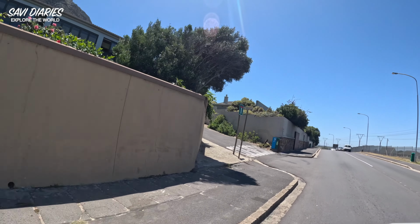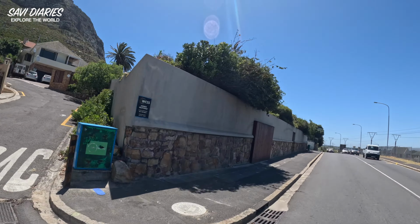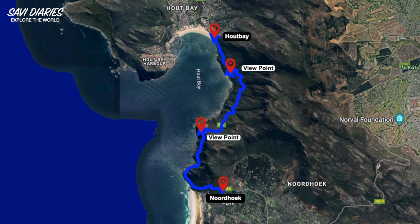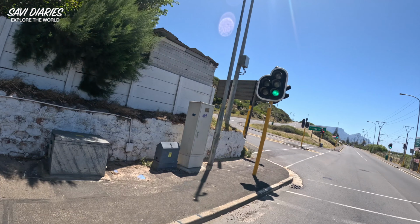It is also known as Chappies and it's a famous coastal road and scenic drive located on the western coast of the Cape Peninsula in South Africa. It is renowned for its breathtaking views of the Atlantic Ocean and the rugged cliffs that line the coastline. Chapman's Peak Drive is situated between Noordhoek and Hout Bay. It's a tall road that winds along the cliffs of Chapman's Peak, providing stunning views of the ocean and the surrounding landscape. The road is famous for its 114 curves, making it a thrilling and picturesque route for both locals and tourists.